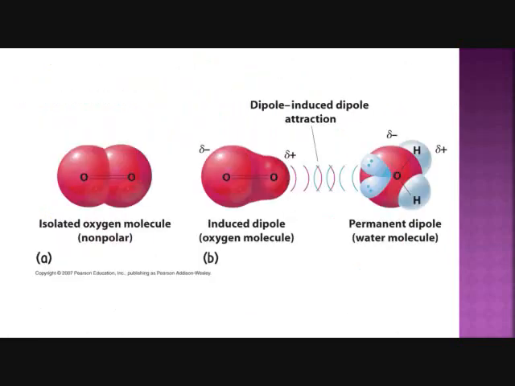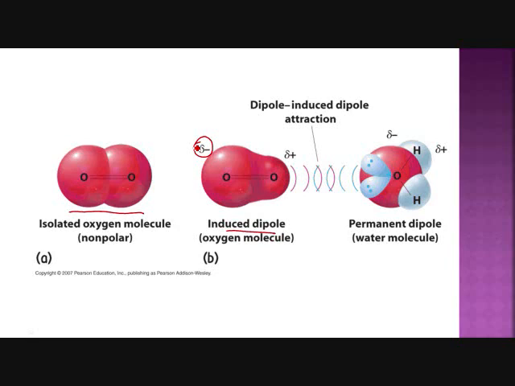And so this picture, A, is a picture of just a nonpolar oxygen molecule, O2. But then in B, water is the polar substance, and it is inducing a dipole. Do you see how when it's nonpolar, the oxygen is very symmetrical, but when it's in the induced dipole, it doesn't stay symmetrical? The slightly negative side is bigger. Why is the slightly negative side bigger? More electrons, exactly. So more electrons makes it bigger. And then the slightly positive side is smaller.